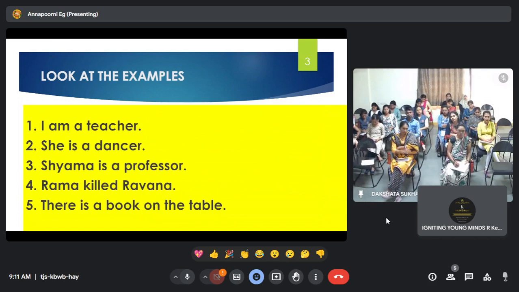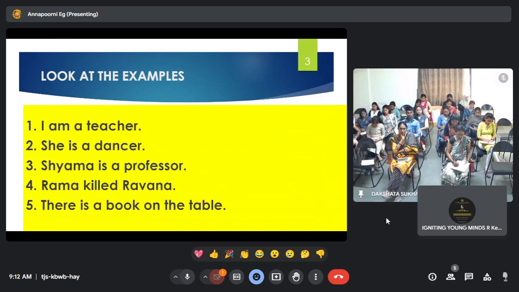Okay. Similarly, there is a book on the table. So here you may get confused about what the subject and object are in this, because in this sentence there is directly no subject. But still, book is the subject, right? I'm talking about a book. There is a book on the table. Ek table ke upar ek book hai. So there is a book, or a book, you can take it completely. That will be the subject. On the table will be the object.